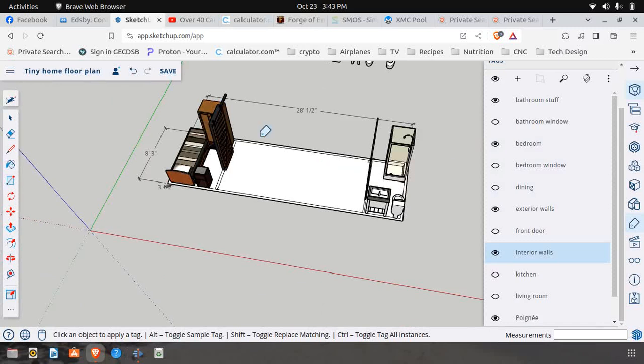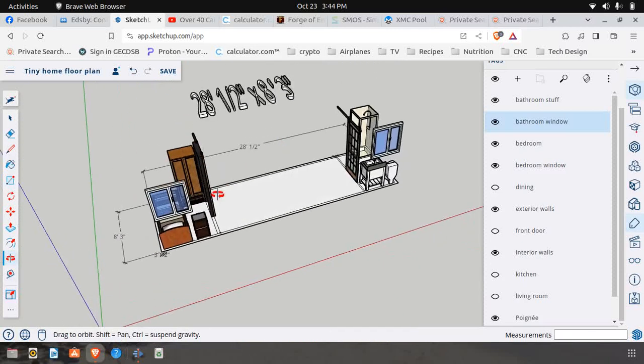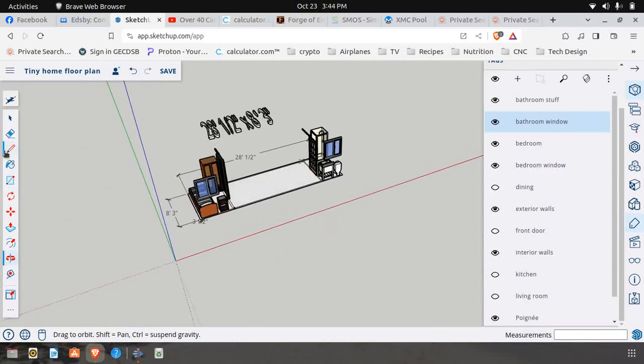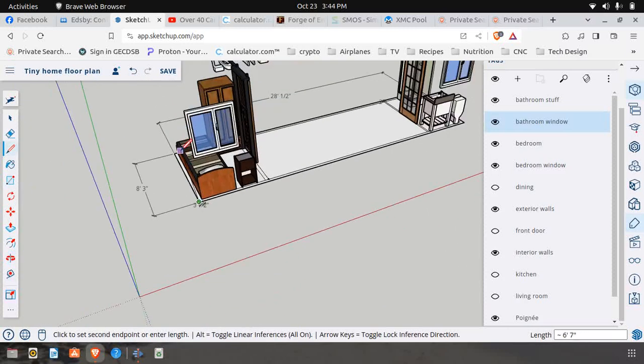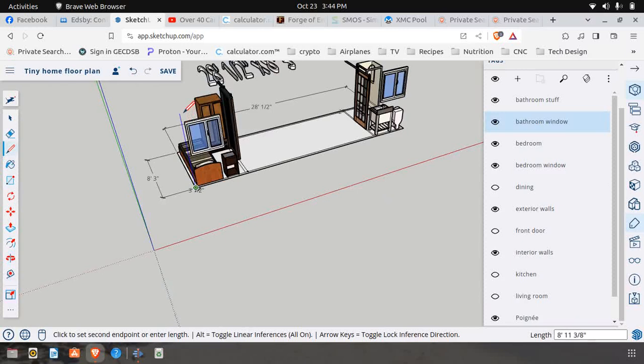Now, following this, I personally think it's probably a good idea to have a window in at least each room. So I'm going to go with a bedroom window here, and a bathroom window here. If you're not sure how tall to make that, one thing you could do is take your pencil here, and I gave you the option, you go 8, 9, or 10. I would err on the side of a little more, so I'm going to go with 10 feet tall, kind of like there.